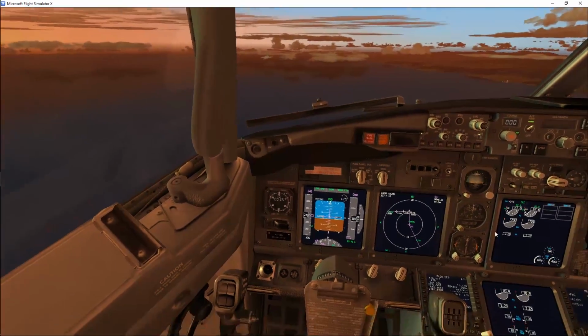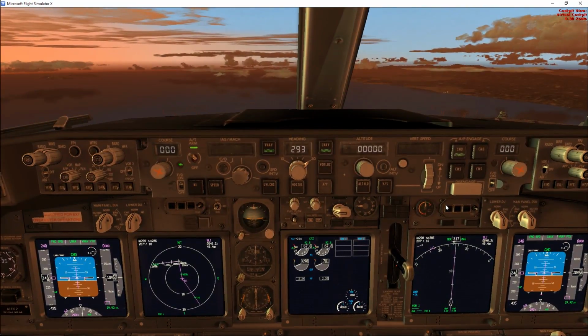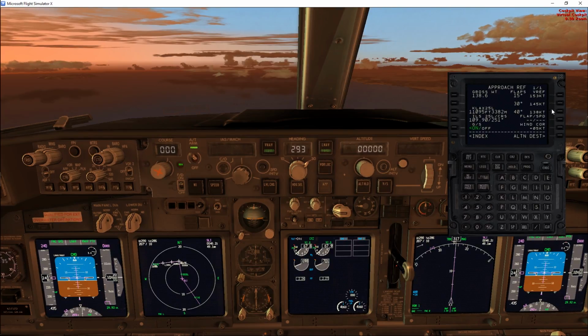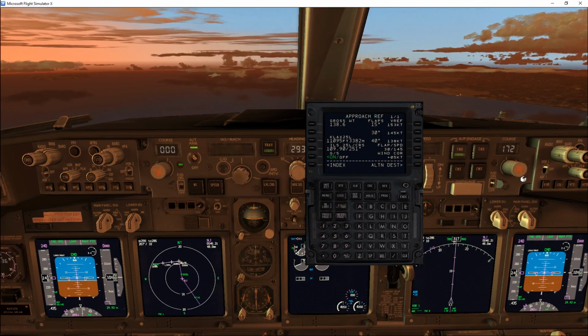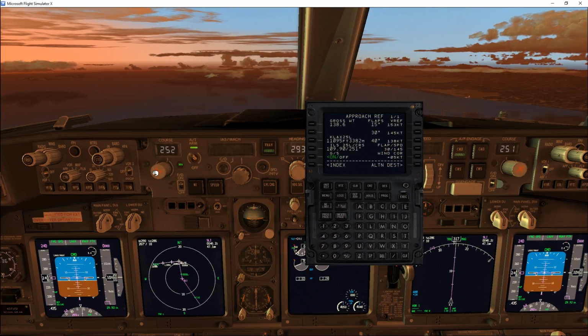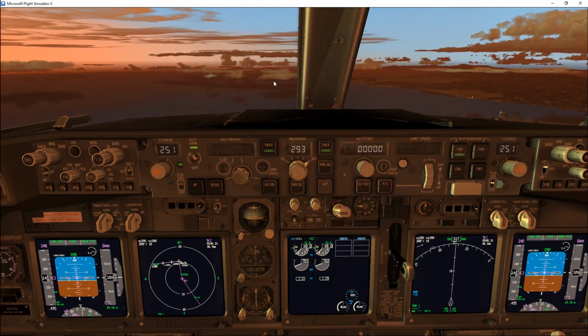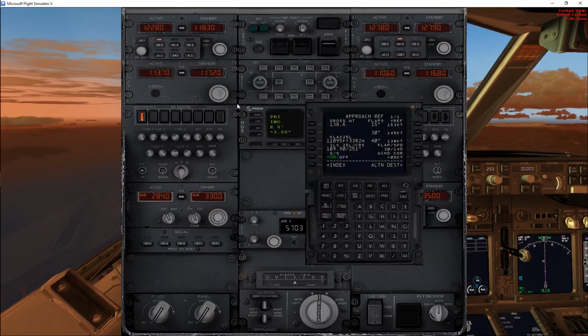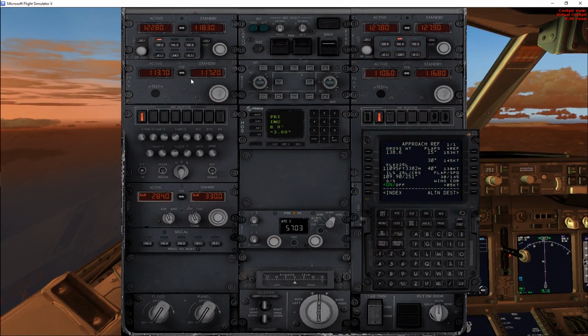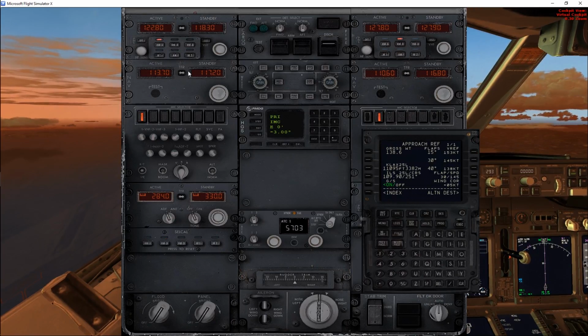Over the coast here, we're going to go ahead and start getting everything set up for our landing. So let's take a look at what we're going to be doing today. We're going to be doing flaps 30 at 145. Our course here should be 251, which I could have gone the other way too, but 251. Then we'll take a look at our pedestal here. Bring our information back up. We're going to do an auto land here, but we're going to pick up the ILS for runway 25 right.